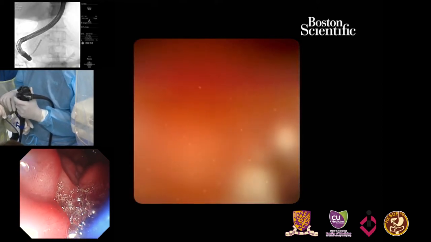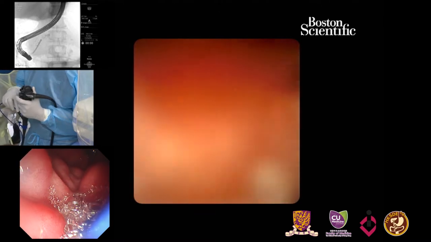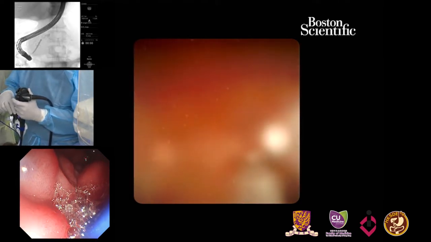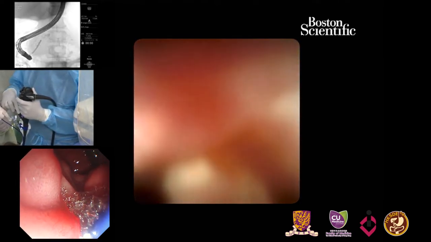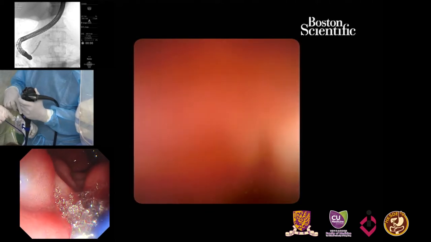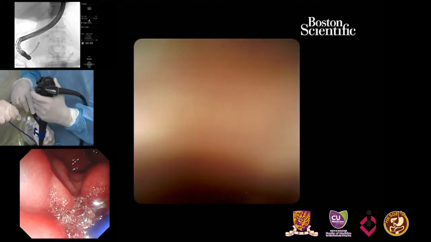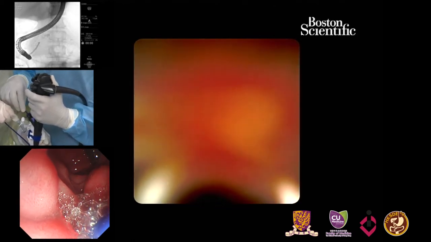Resistance, no? So what I'll do is I'll just pull it back. So now there's resistance when you pass this. So what I'm going to do is pull back the spy a little. But it's always a fine line between pulling back and falling out. Uzma is warning us now, so we take your warning. Now, be careful.